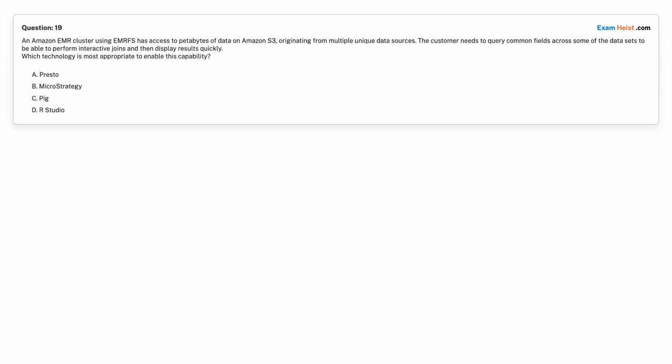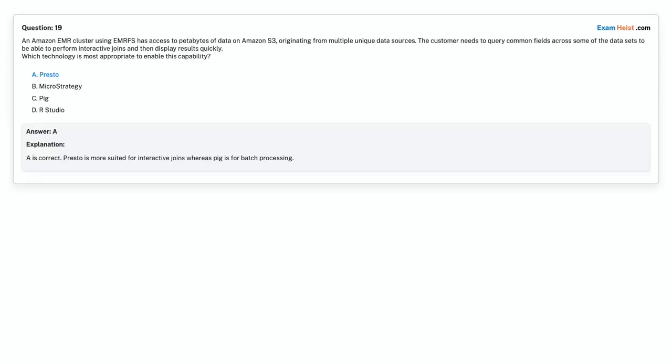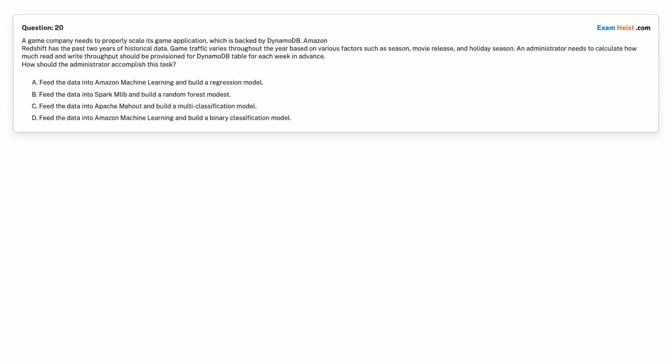Option A. Presto. Option B. MicroStrategy. Option C. Pig. Option D. RStudio. Choose the correct answer. Correct answer is option A. Presto.